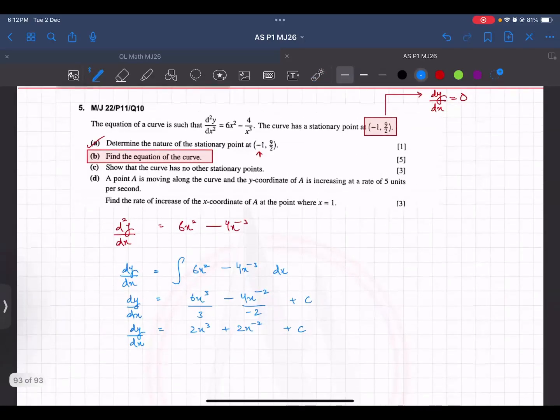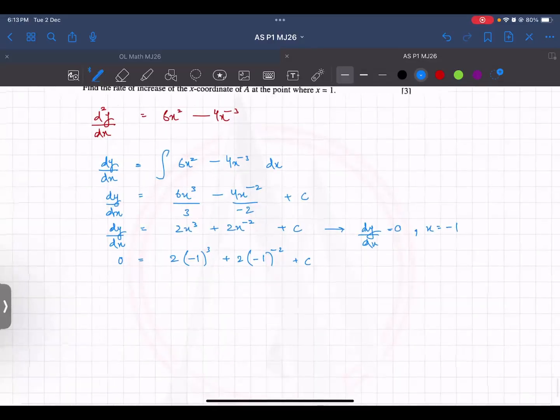We don't have the y coordinate over here to put in. We know that the value of the first derivative will be 0 when x is the turning point x, which is minus 1. And that is how you can find the value of this first c. We know that dy by dx is 0 when x is minus 1, so we can use this condition and find the value of c. This would become minus 2 and plus 2. So c is 0.